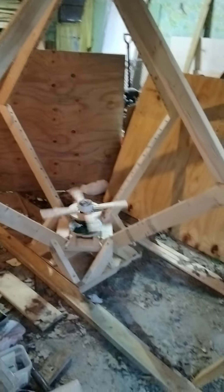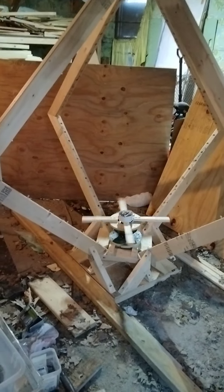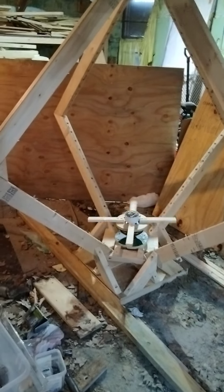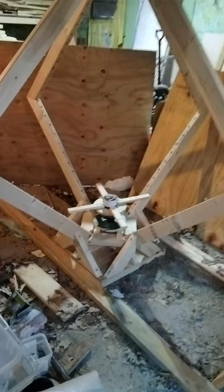Just want to show y'all the arc reactor — that's what I called it, a magnetic arc reactor. This baby right here — I'm going to spin it, and it's going to be spinning just like that. The magnetic field between the magnets, the energy between them, are going to be literally touching each other and it's going to create a huge magnetic field in the middle of that pyramid, which is going to create more energy.